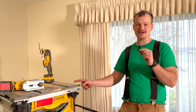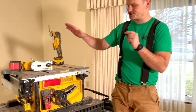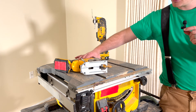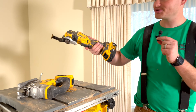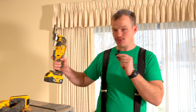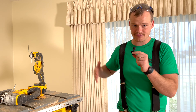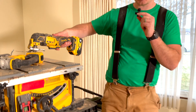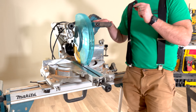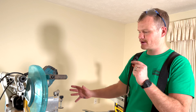These are the saws you need if you want your life to be easy, but you do not have to have all of them. We've got our table saw — you've got to make your rips. We've got a jigsaw and an oscillating saw. The oscillating saw can do all the things that the jigsaw can do, but it will speed you up a lot when you're making cuts around vents and door frames — you must have it to undercut your door jams. We've got our miter saw; in theory you could do this with a circular saw, but I wouldn't, especially if you're going to be doing any picture framing or have to cut any angles.